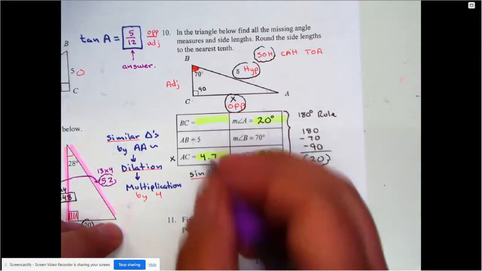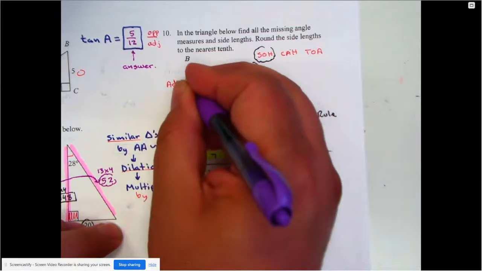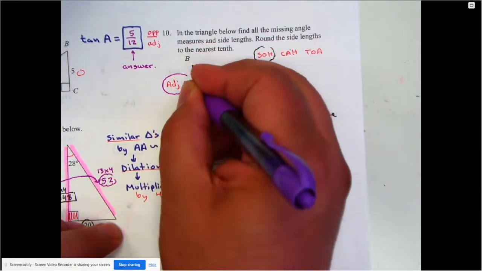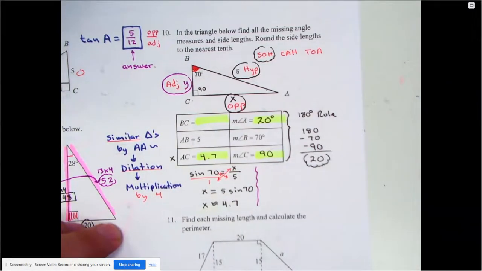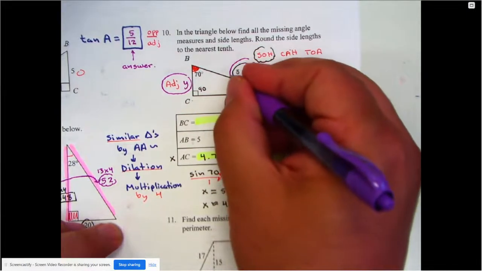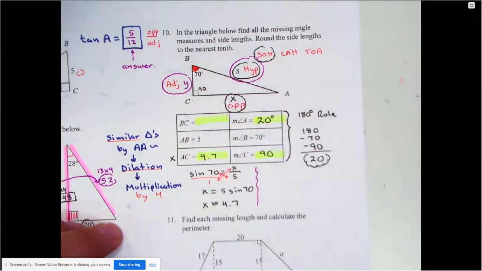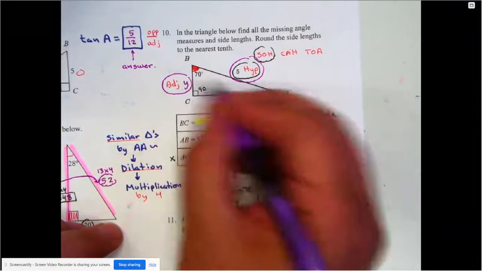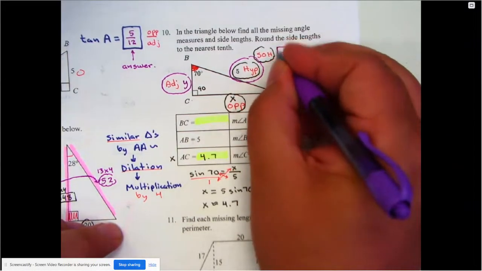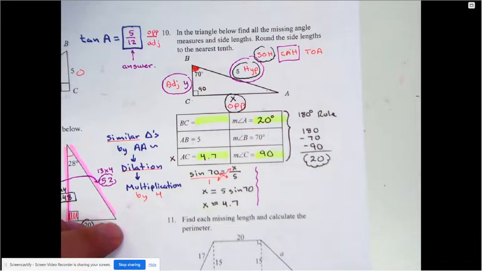Well, look, call it a y then. That means I need the adjacent, and I need to circle one more thing. Well, it has to be this one again. It's the only actual number in my picture, so I get to use it twice. A and H, there it is. We're going with cosine on this one.